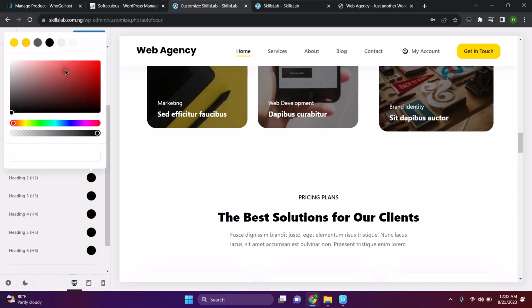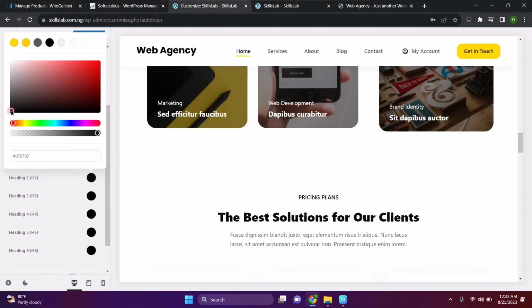You click here, then you select the color you want. You can see this one now, I changed the H2. You can see it has changed. But this will be applied to all the H2 on this website. So that's why I call it global modification or customization. So let me change it back to black.